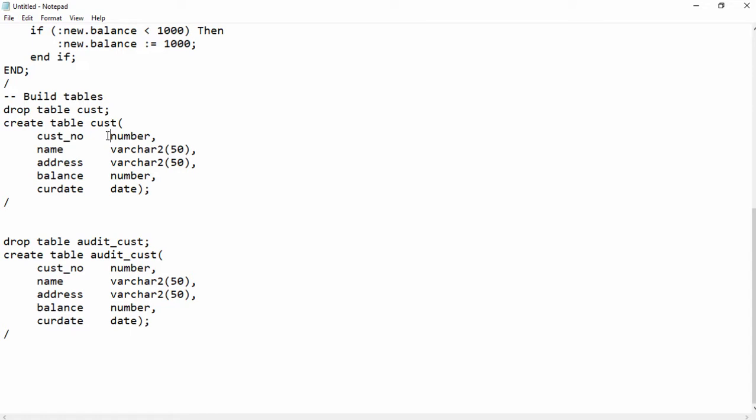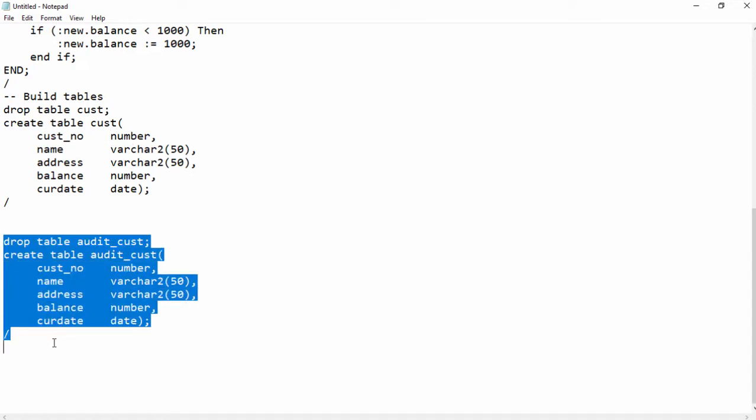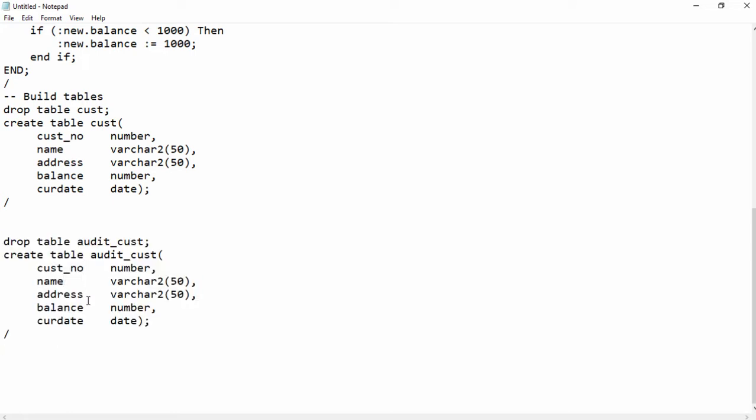And on purpose, I'm leaving these tables very, very simple to abstract any complexity out of this, just to show you that there are indeed simple tables, and that we're not doing anything as far as constraints go, such as primary keys, check constraints, foreign keys, just plain Jane tables. And again, just by coincidence, I have the same structure here for audit cust. It's just a coincidence that the table structure is the same. It doesn't have to be, but we're using it to keep it simple. I'm trying to keep the tables out of the way, so we can just use them as part of the lab environment.